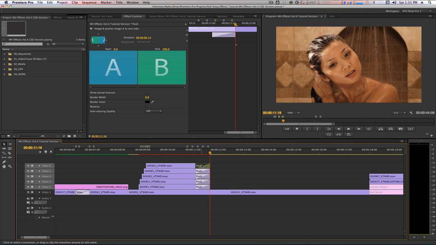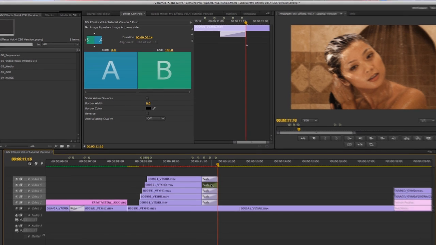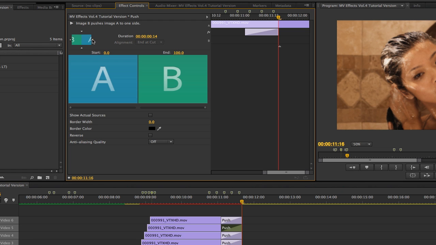Next, we're going to have a vice versa pattern for how our clips push away. For the transition on track 6, make sure it's set to image B pushes image A to the right. For track 5, make sure it's vice versa. I'm going to follow this pattern all the way down to track 2.